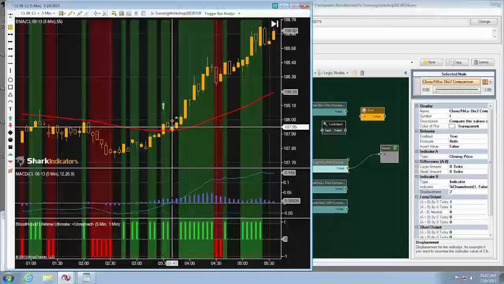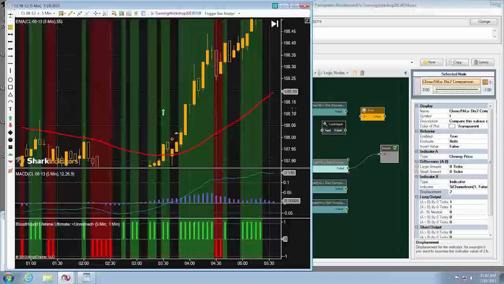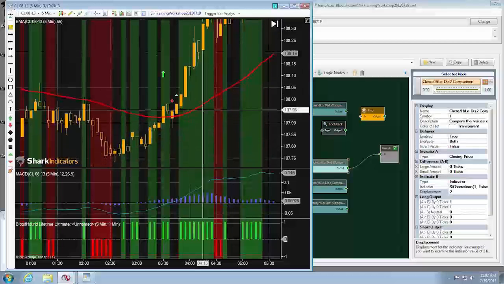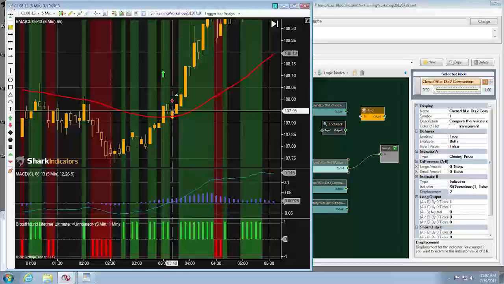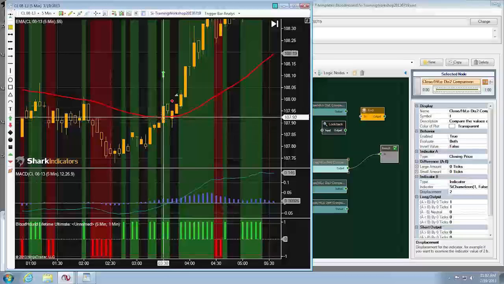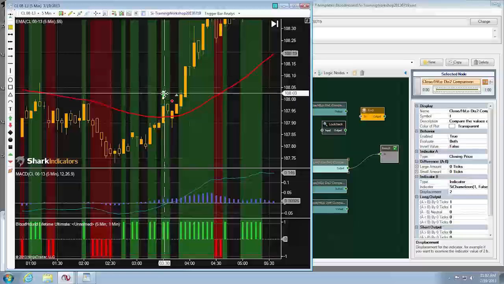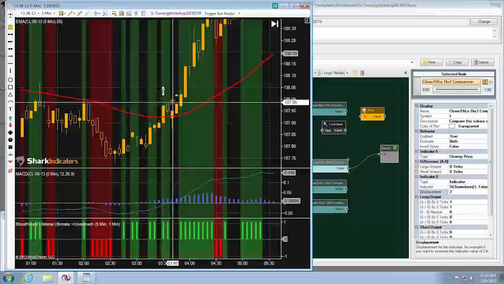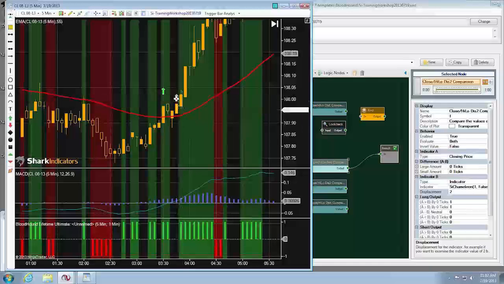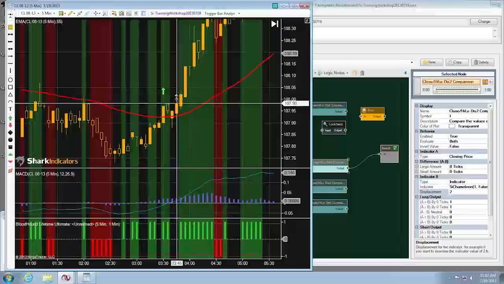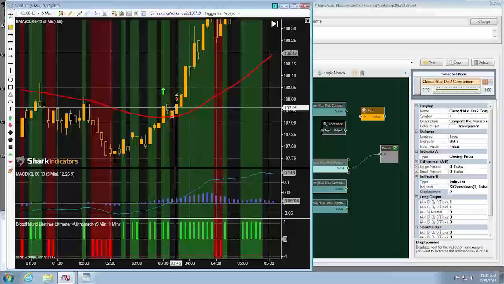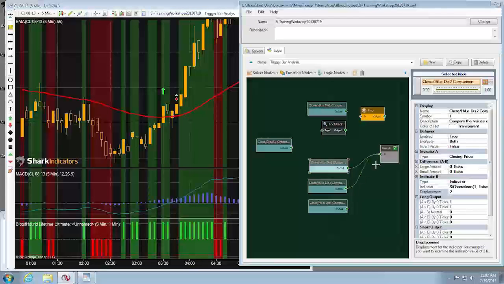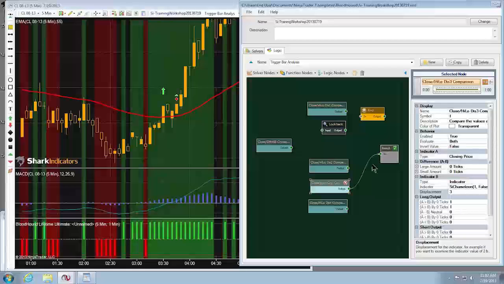Let me scale this up too. The closing price of this bar didn't break the high or the low of our trigger bar, and therefore there's no signal on this bar either. Now if we take a look at our third bar here, I'm using the red diamond to mark the bar that we're looking at. This is the third bar after our trigger bar, and that's what this solver is doing, the solver with a displacement of 3.